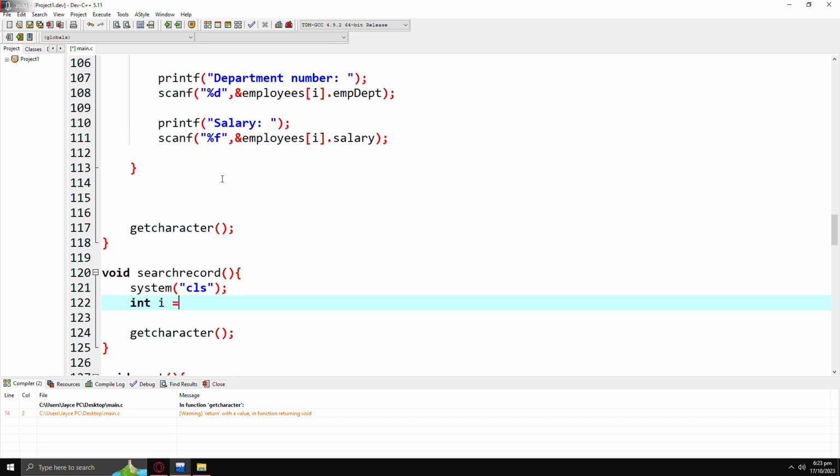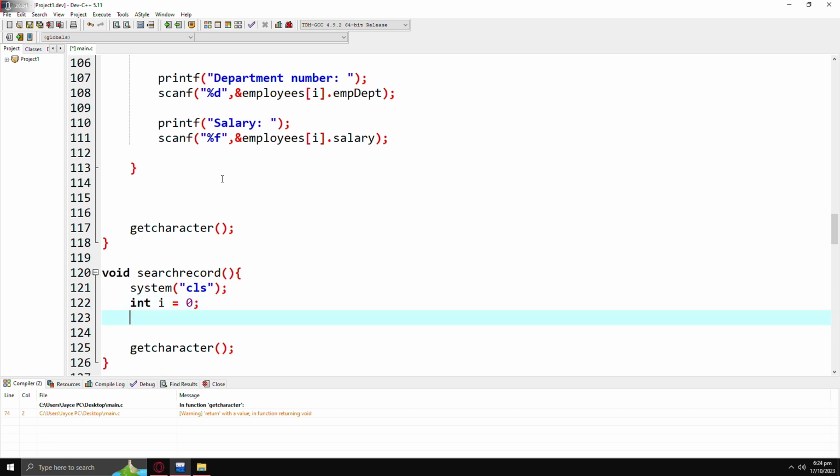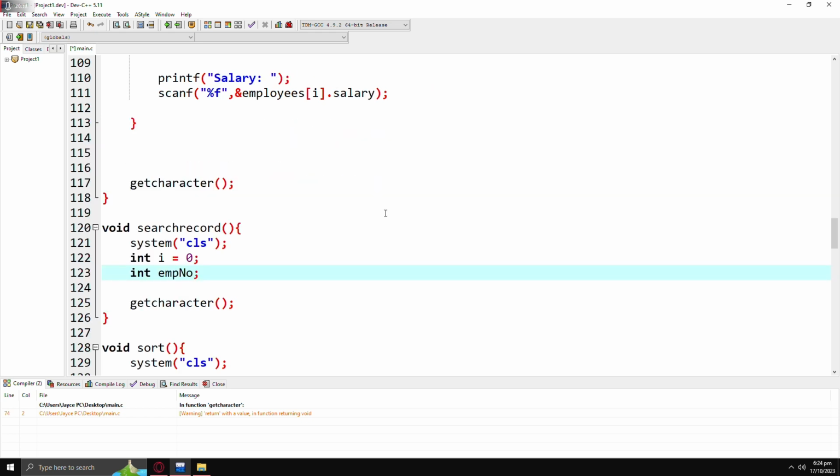Of course, we are still going to use our index and int emp number. So dito sa emp number natin, variable yan na tumatanggap ng value ng emp number na ilalagay mo.